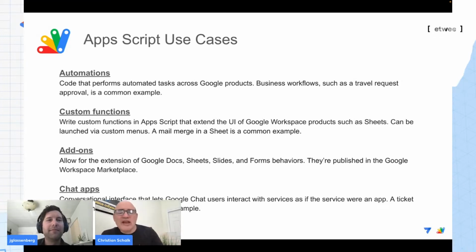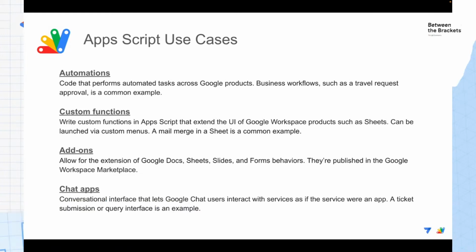Also, when you want to share code, there's this notion of add-ons where you can actually create or extend the behaviors in the Workspace products. So Google Docs, Sheets, Slides, you can essentially encapsulate all of the coding or all the functionality within an add-on. And then these are also published in the Google Workspace Marketplace. So today you can look at all of the different add-ons that are public that are associated with different products. So Google Docs, Sheets, Slides, they all have a whole host of different types of add-ons that you can install right there and have them provide complementary functionality to the Workspace products.